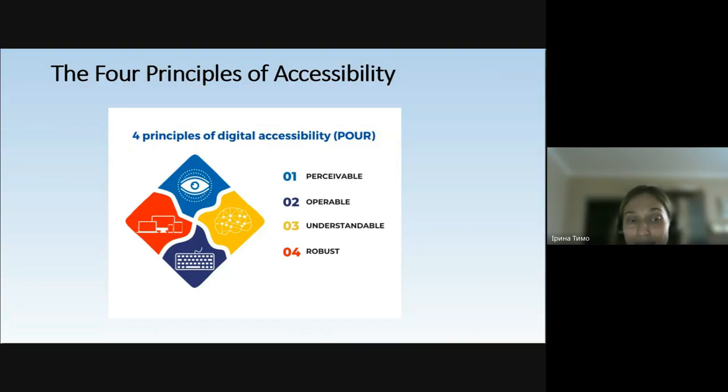Perceivable problem examples: website navigation consists of a number of links that are displayed in a different order from page to page. Or a Word document contains a number of non-English words or phrases.